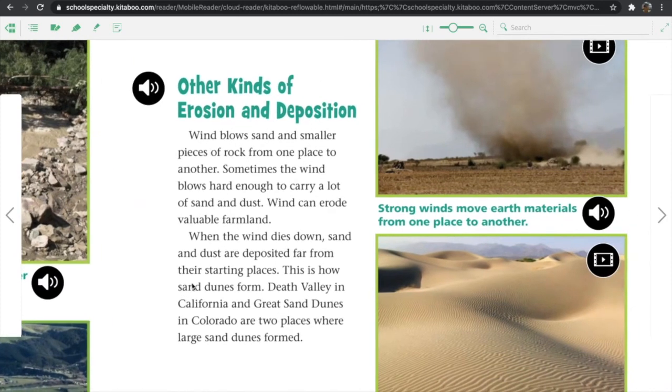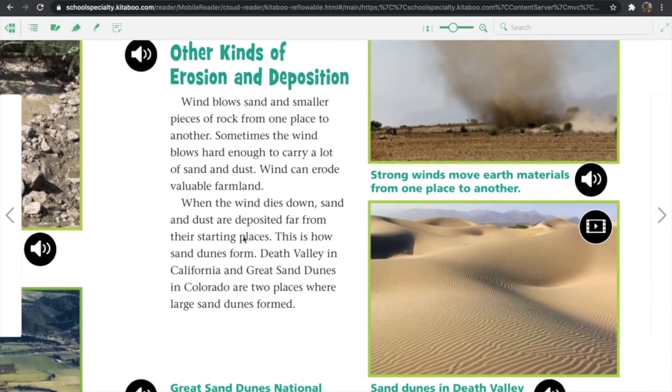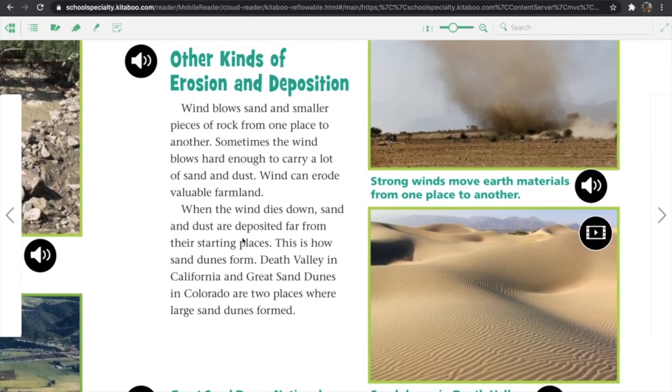So look at these two sand locations. They have been blown around by wind. The wind is very strong, and the sand is very small, so the strength is able to move it around.